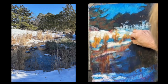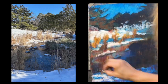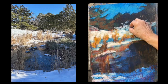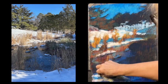And I'm making my snow strokes follow the land, the direction of the land. And I think I'm going to just come back here and knock that white down a little bit that's in the distance here. And I didn't do this up here. I think I'm going to use a very, very light yellow. Whoa, probably too yellow, but I'll come over it.